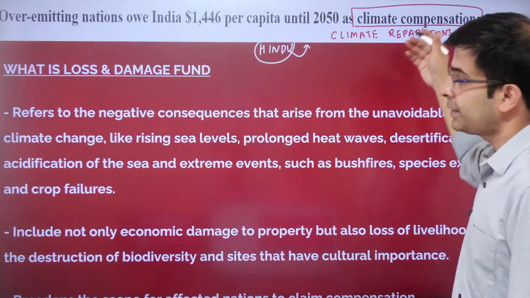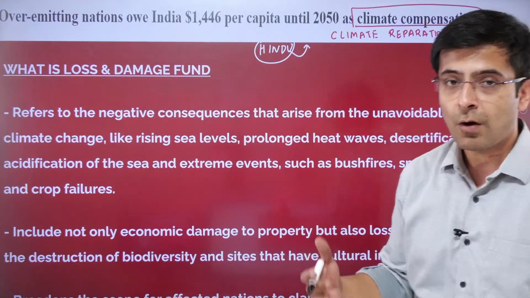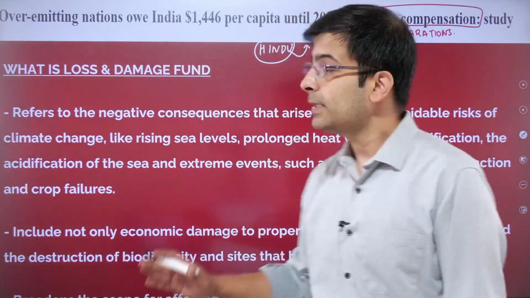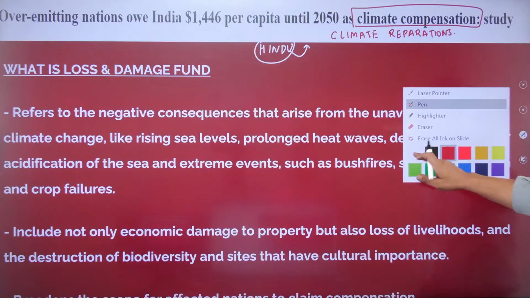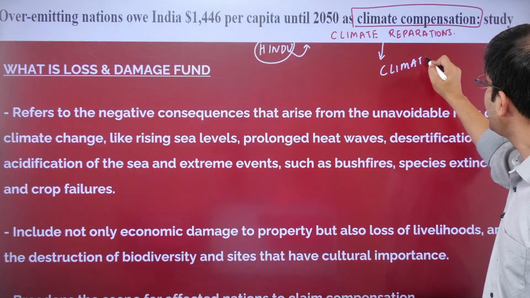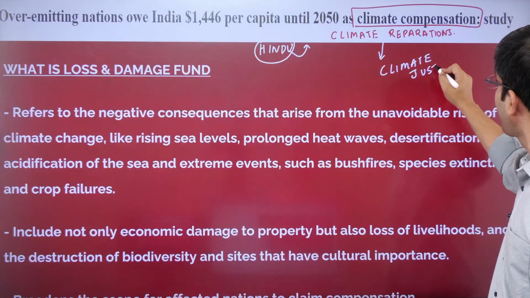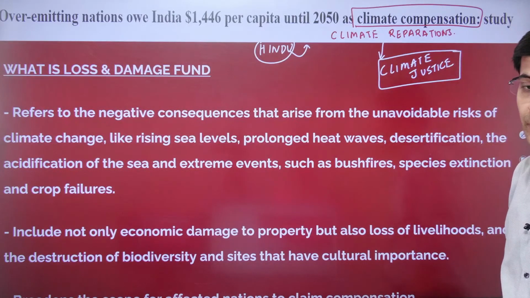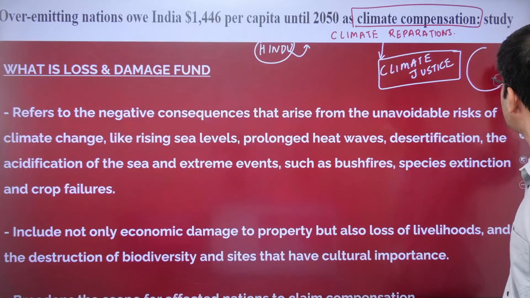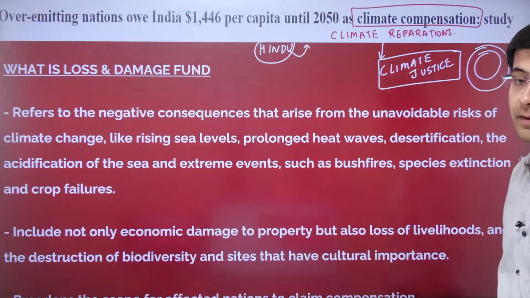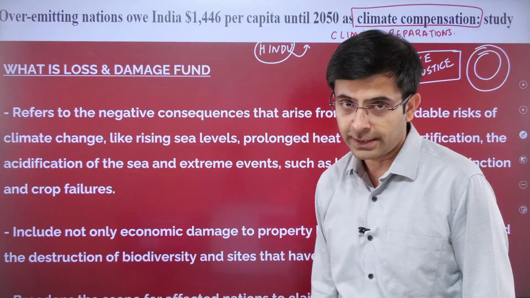And this climate reparations, this climate compensation, is essentially what? Some party will be giving money to some party for some wrong that has happened to the second party. This whole concept is essentially linked to something whose larger term is called climate justice. These are the two terms that you need to firstly be aware of. Climate justice is the bigger circle, inside which one part of it is climate reparations or climate compensation.